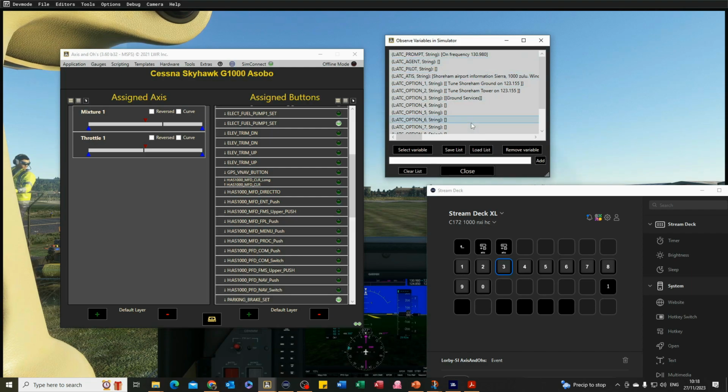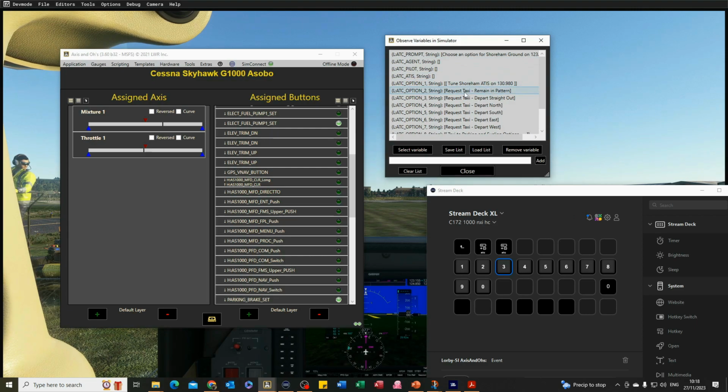So if I go for option number 2, let's tune for the ground. So it's saying choose an option for sure on ground, and let's request a taxi.